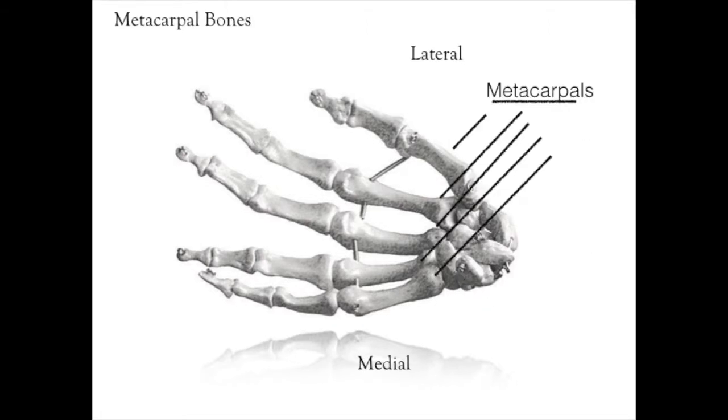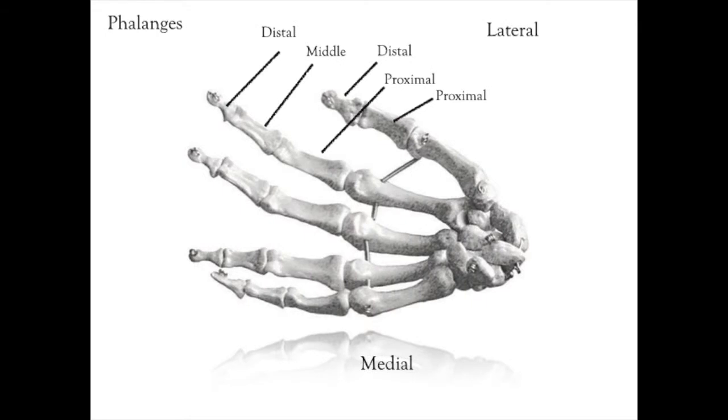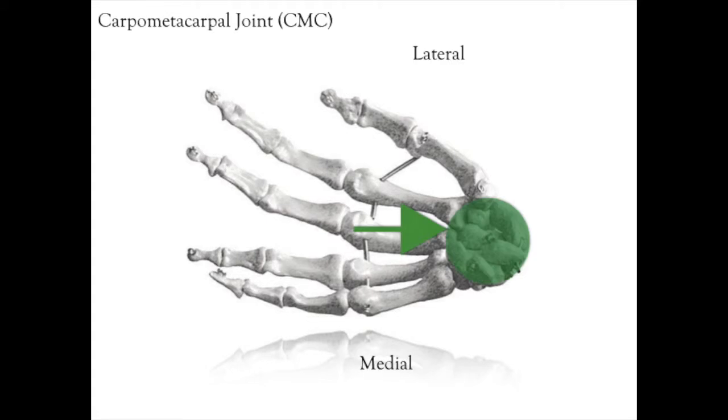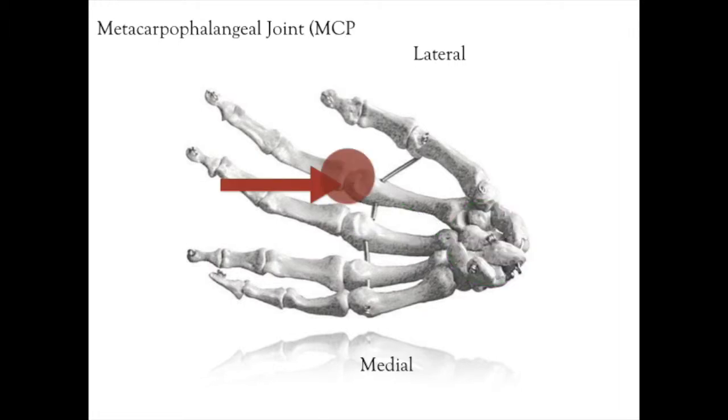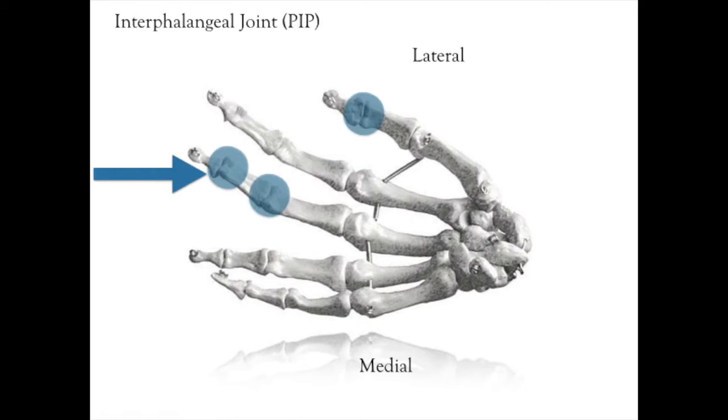The palm of the hand is comprised of metacarpals of the first to fifth digit. The phalanges make up the fingers of the hand, and these are divided into proximal, middle, and distal phalanges in digits 2 to 5, and are divided into proximal and distal phalanges in the first digit. The bones of the hand are connected via joints. The carpometacarpal joints connect the carpals to metacarpals. The metacarpophalangeal joints connect the metacarpals and phalanges, and finally the interphalangeal joints connect the individual phalanges to one another.